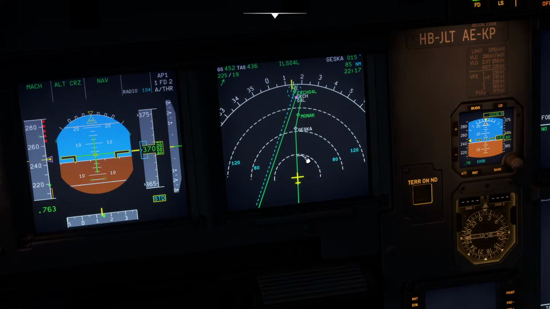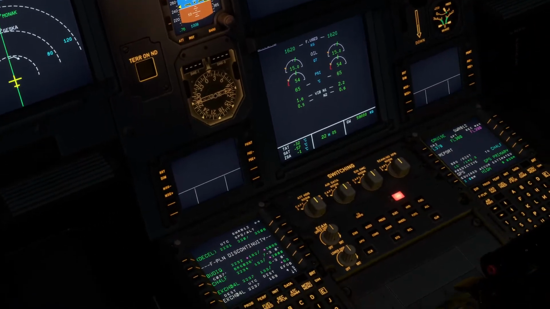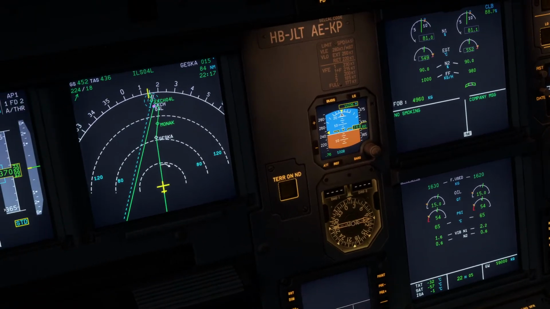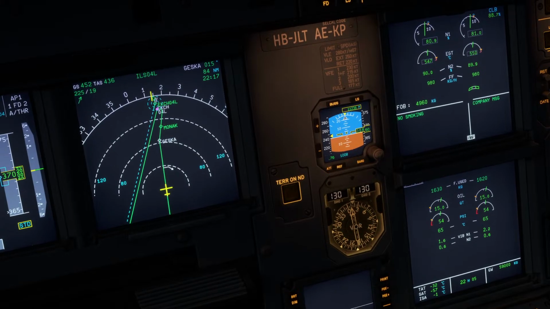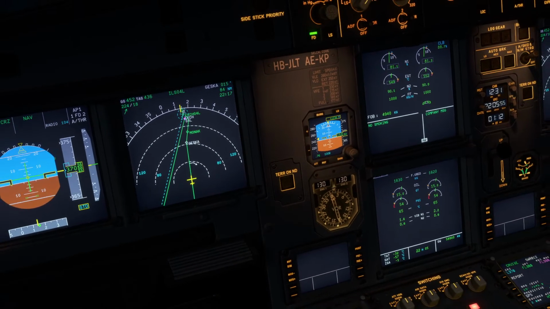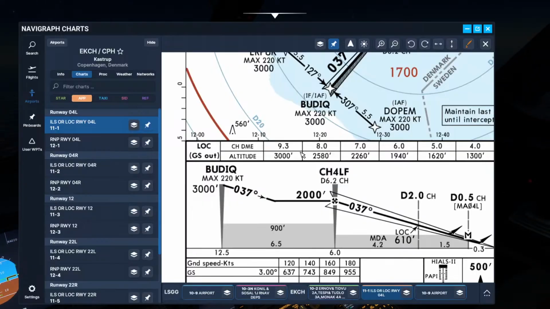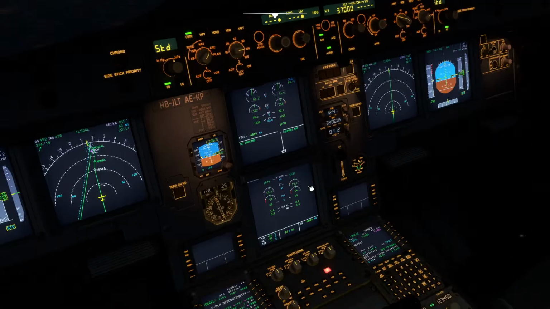All right, so we're now around 40 miles from top of descent. About 5 minutes. And what we'll have to do in the Airbus, let's try and do it properly since we're flying online. Probably just check our waypoint.